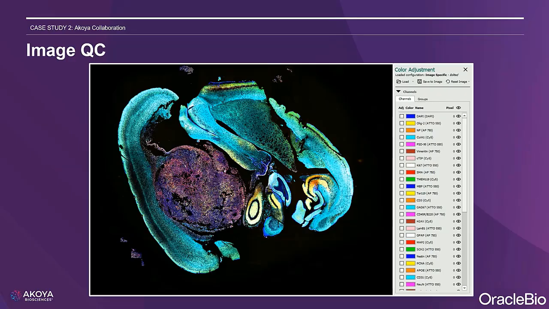The color adjustment menu has streamlined the QC process of high-plex images, creating more accessible and manageable interactive tools to assess stain quality and co-expression of the markers. By toggling channels on and off one by one or in combination, we can assess stain quality, stain specificity, and also identify any channel-specific artifacts, while also ensuring we're not seeing any significant bleed-through or autofluorescence in any of the channels. Using the group feature, we can also easily create channel groups for the markers we will be working with frequently, such as the microglia subgroup or the tissue architecture subgroup, which makes the annotation and review processes much easier.